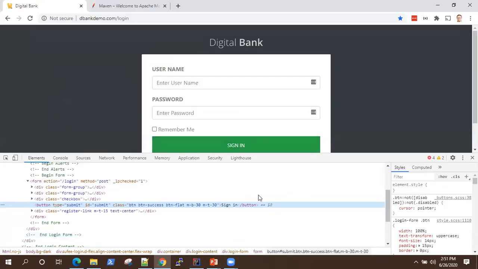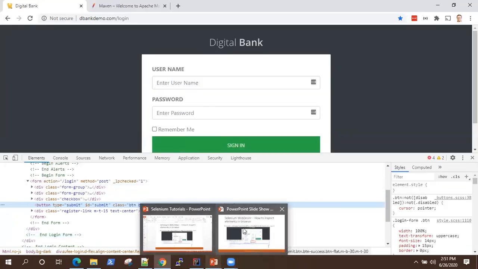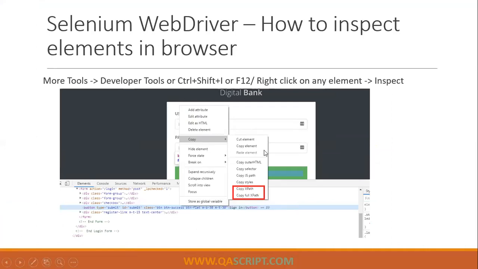So these are the different ways, right? How you can identify your element easily using the Chrome developer tools, right? So there are lots of developer tools and we can use them. So I generally prefer this, although there are lots of plugins also available, like there is ChroPath and there are many others through which you can identify elements. But I generally prefer the default way of a Chrome browser where it provides the developer tools where we can easily find the XPath, right?